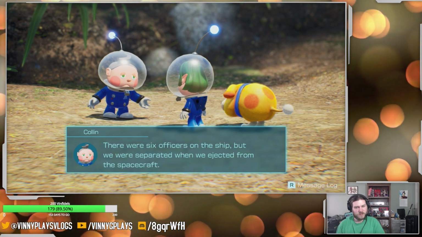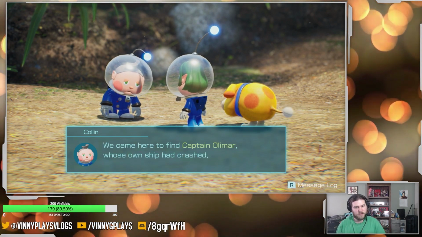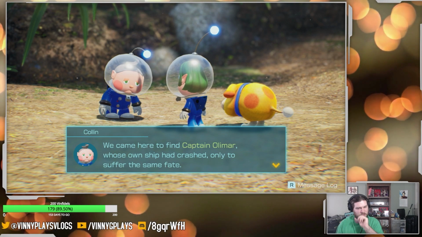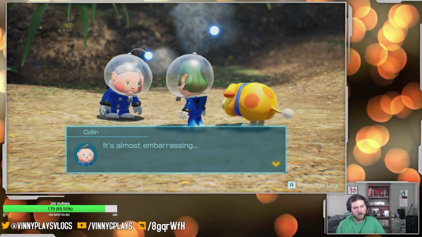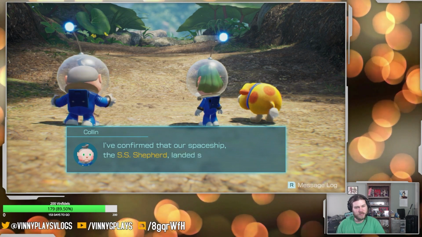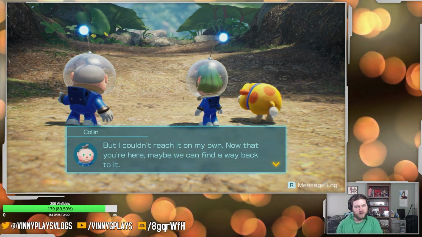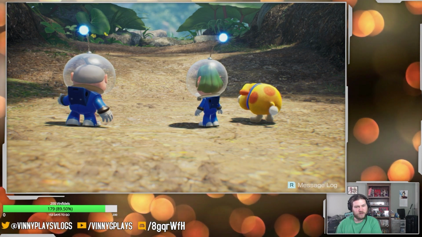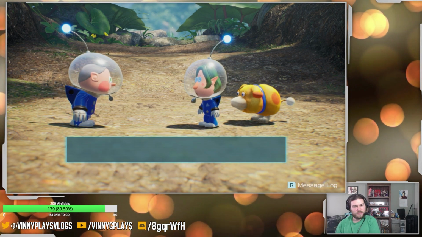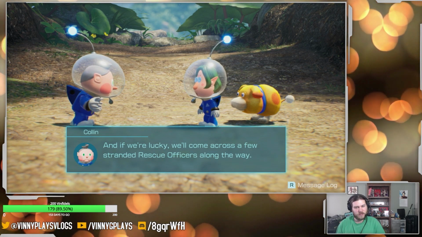There were 6 officers on the ship, but we were separated when we ejected from the spacecraft. Oh, no. Came here to find Captain Olimar, whose own ship had crashed, only to suffer the same fate. Almost embarrassing. I've confirmed that our spaceship, the SS Shepherd, landed somewhere over there. But I couldn't reach it on my own. Now that you're here, maybe we can find a way back to it. And if we're lucky, we'll come across a few stranded rescue officers along the way.